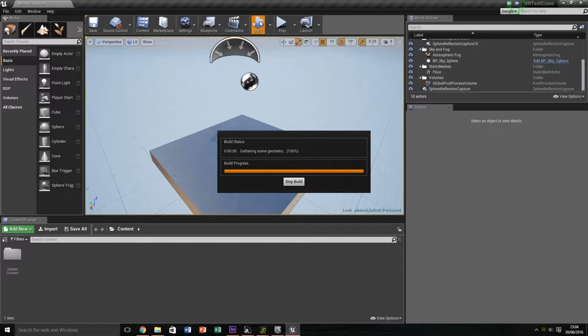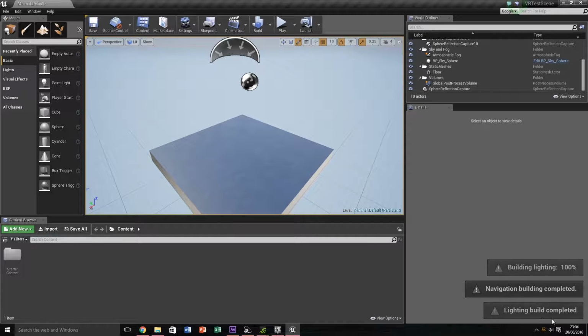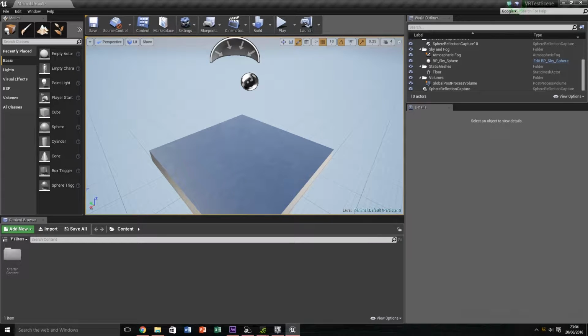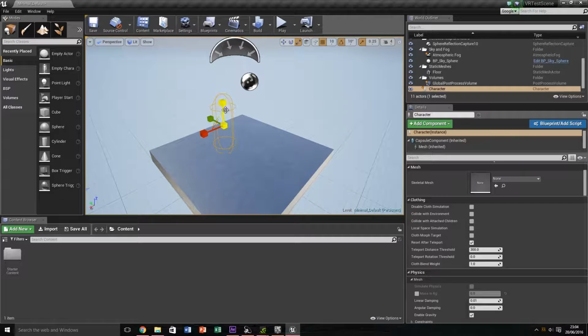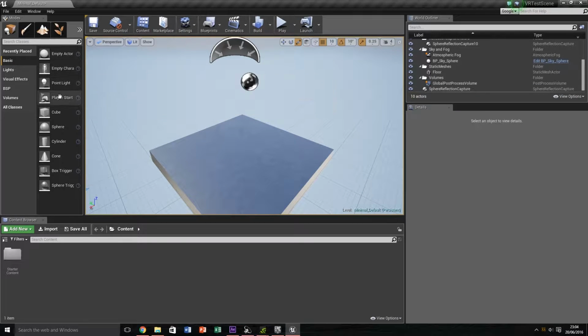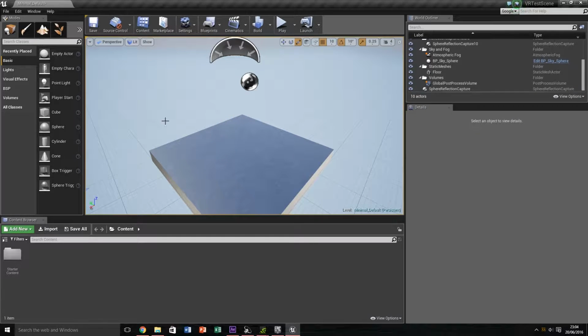So we click on the build button up here. This will force changes and an update of the scene. This can take a while, but it won't in this case because we haven't got a very heavily detailed scene at this point in time. So we have things like empty character, which is your player model. We tend to use player start though, because that will give you the pre-built controls ready. In future series videos, we will show you how to custom control this rig, but for now, we'll just get rid of that.